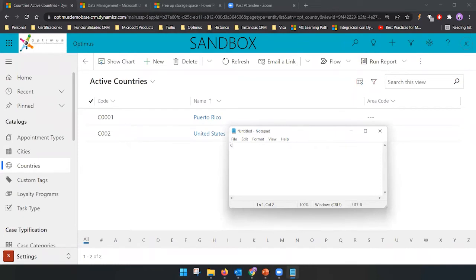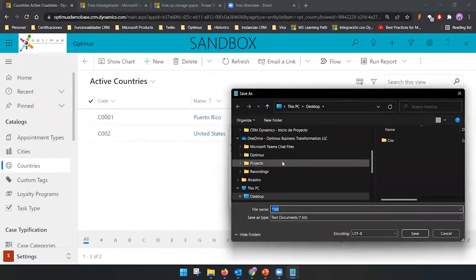Let's say that I have a code here, and I have a name here, and I have here an additional code. For example, this one. And let's say that I have any country. Okay, so let me try to save this.